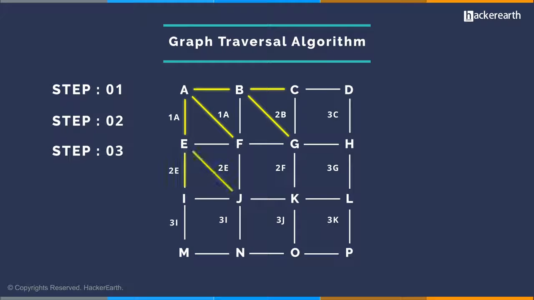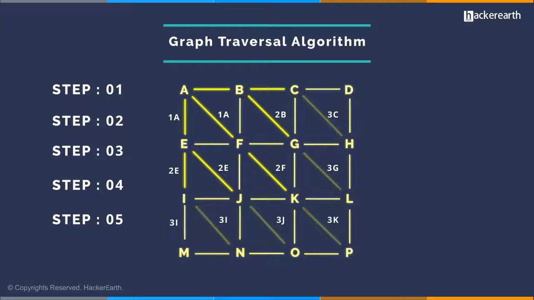Step 3. Visit all neighboring nodes of node E, which are I, 2E, and J, 2E, and mark E as visited. Step 4. Visit neighboring nodes of F, which is K, 2F. Since all adjacent nodes have been visited by either B or E, mark node F also as visited. Step 5. Repeat the process until all the nodes on the grid are visited at least once. Step 6. Once all nodes are visited, you would find that the distance required to reach from A to P is 3, and the shortest route is diagonal. You knew that already.